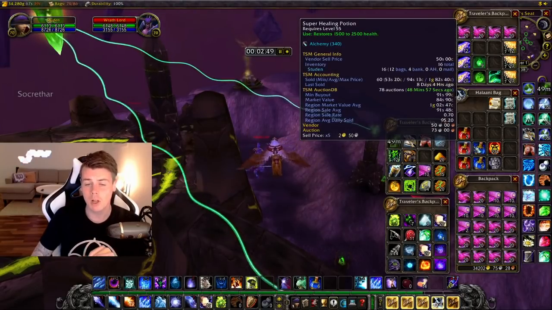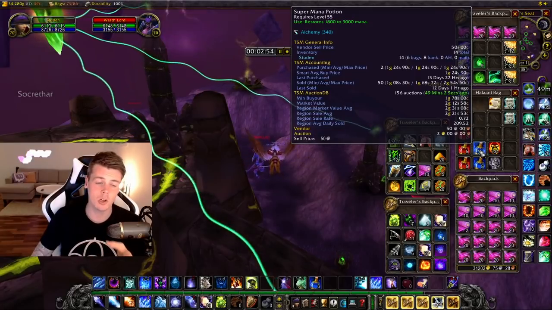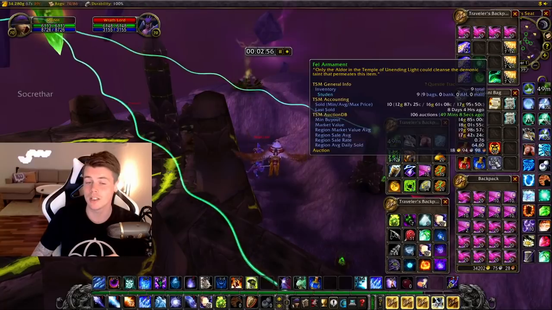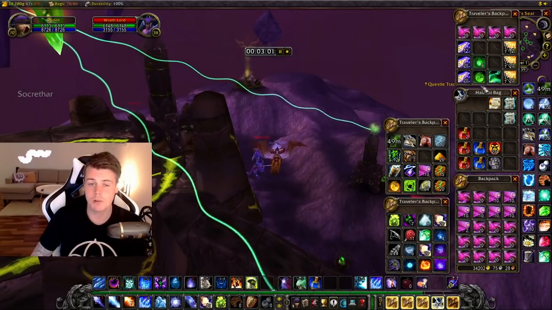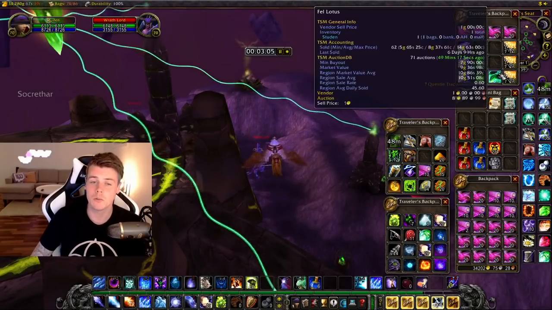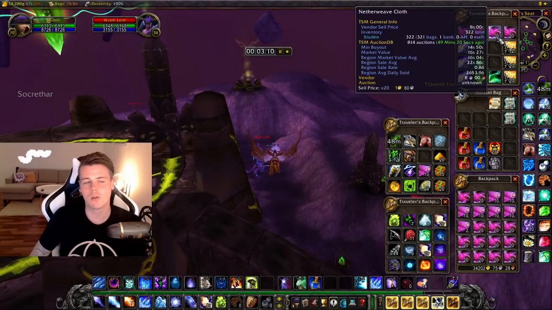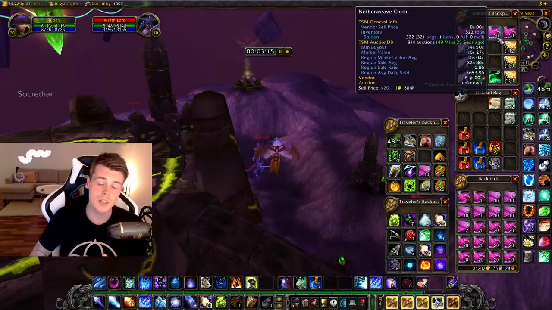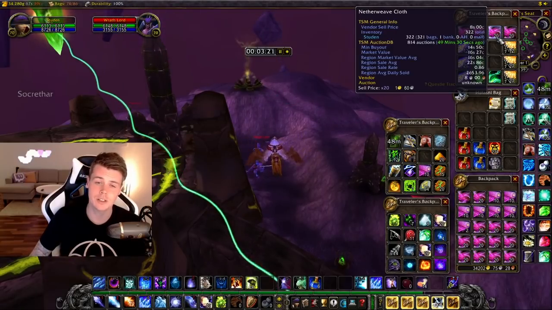So on my realm, with the minimum buyout right now, as you guys can see, some of these items are lower on my realm than the average price on EU. Like Fel Armaments, they're a couple of gold cheaper. Mana Thistle, on the other hand, is a gold more than the EU average. Overall, my prices are pretty much on the EU average, and I managed in total to get 1,334 gold, which equals roughly 266 gold an hour.